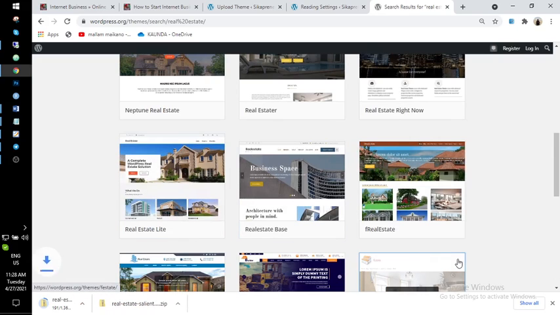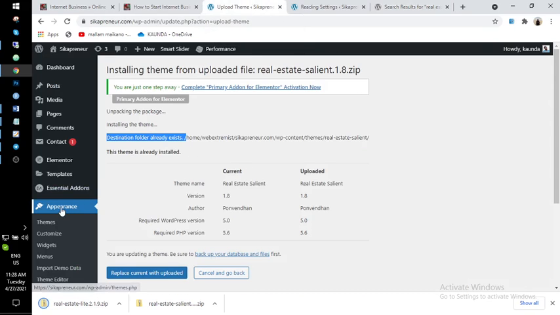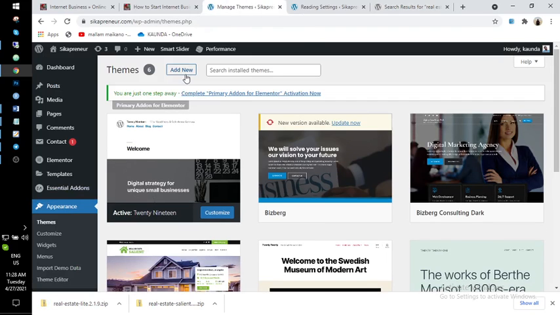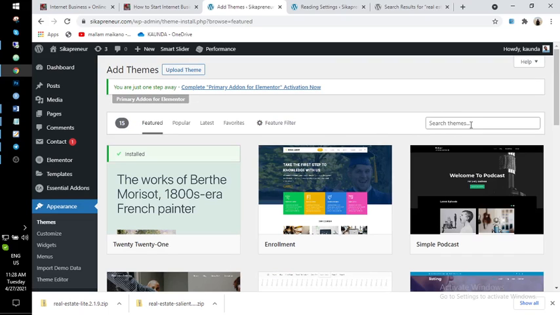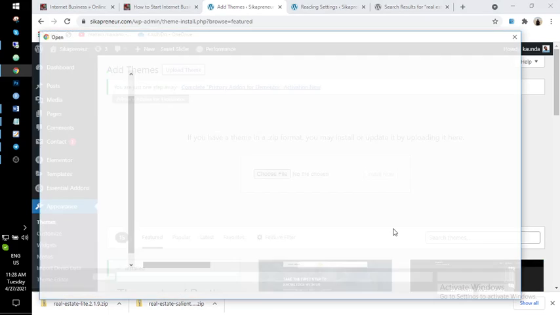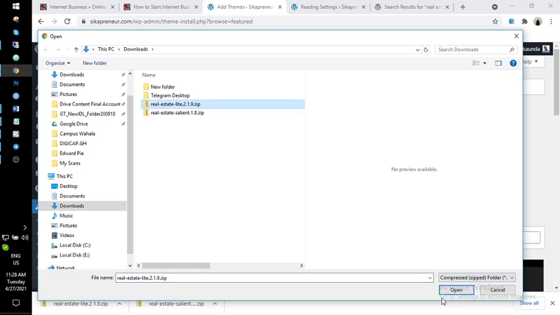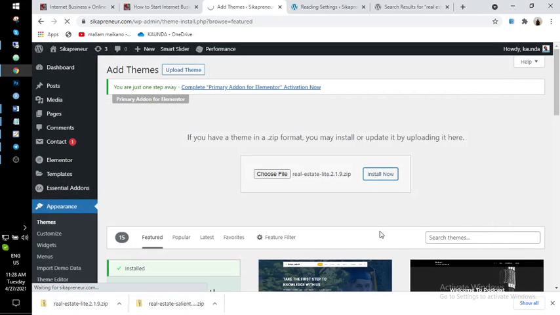Let's say this one. Let's download this. Good, that is downloaded. So let's go through the same process again. If you've forgotten, you go to themes, you go to add new. You can search here, but if you download it from somewhere else and you want to use that one, you go to upload, you select here, I think that should be this. You say OK, and then we click on install now. So remember the time is between 10 to 30 seconds, and then we'll get a message indicating whether it's successful, or that the theme is already installed, or any other message that will come up.